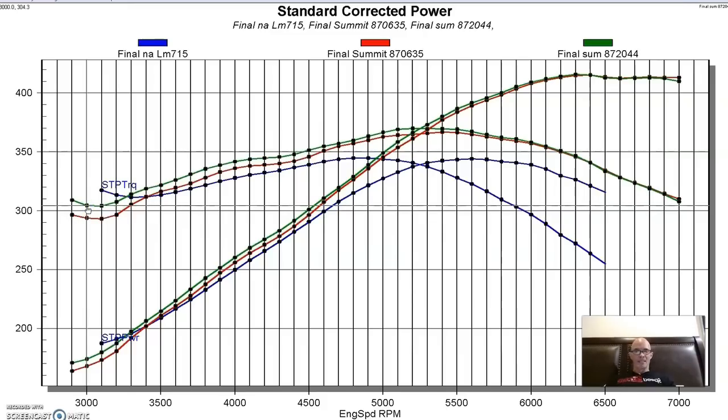The thing I want to point out is this milder cam basically is a better combination for the smaller 4.8 liter. Unless you're revving out to 7,500 or 8,000, the smaller cam would be a better combination because it makes better average power through most of the curve. It would help the turbo spool up, and since it makes this power, you can basically make everything that turbo has to offer. If you had, let's say, a 1,000 horsepower turbo, this smaller stage one style cam would give you everything that turbo has to offer, with better drivability and low speed power than these bigger cams. So that's an interesting comparison. Let's get to our next cam.